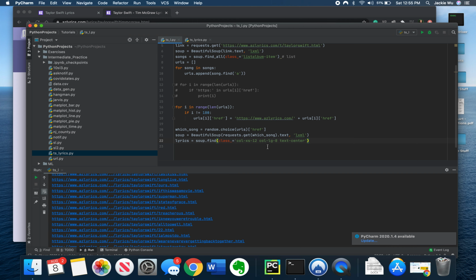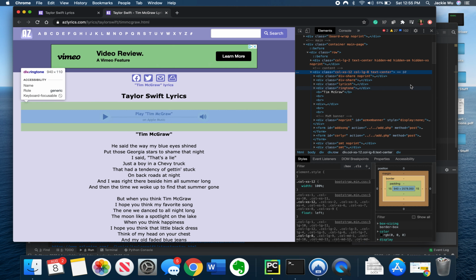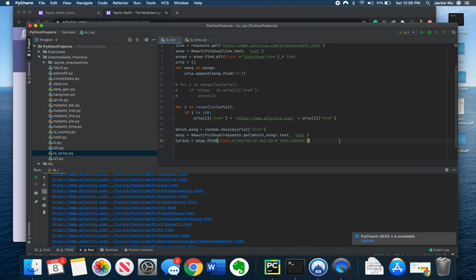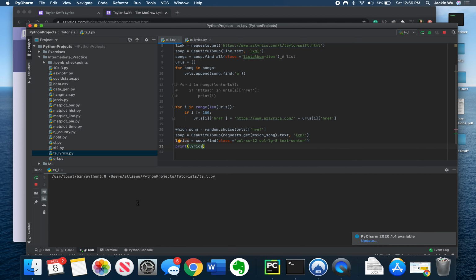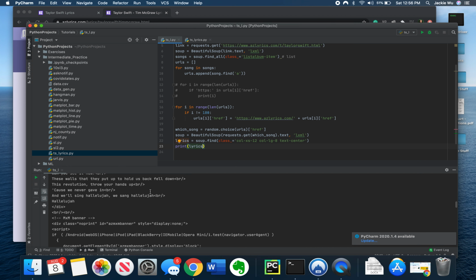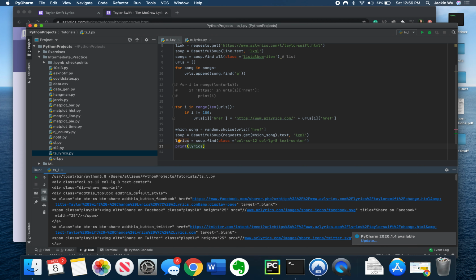Okay, so this is going to find the class at this, which is all this, but if we print it out, we're going to get a bunch of extra stuff. So we need to narrow it down even more. Let me print out lyrics just so you see. That's my dog. Okay, it has a bunch of div and stuff, and it doesn't even show us all the lyrics.